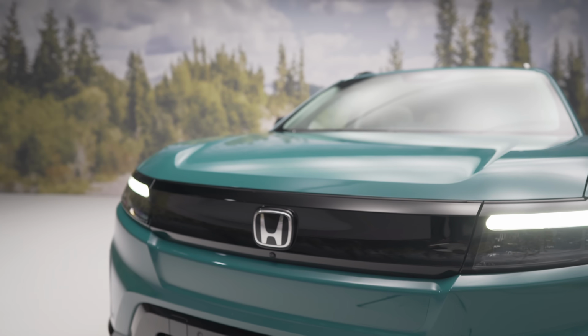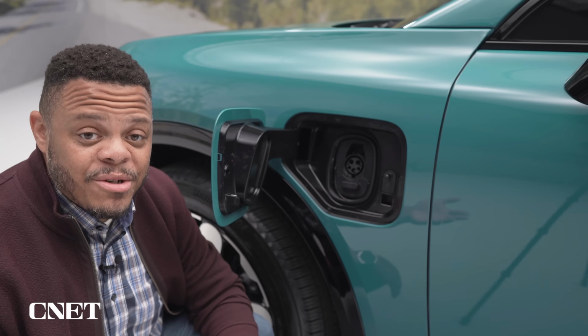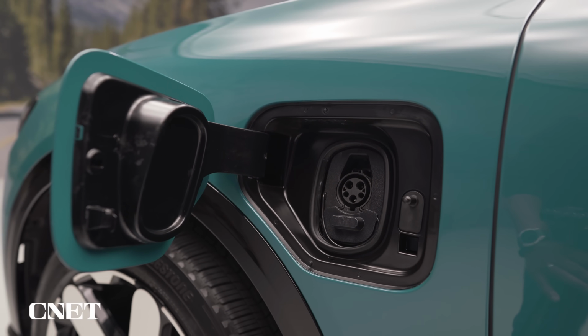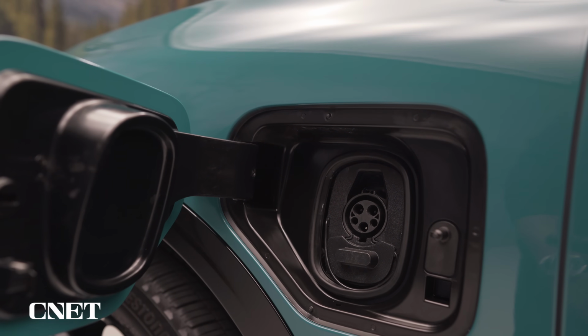Now, Honda has recently announced that it will ultimately be adopting the North American charging standard, or the Tesla port, for its future electric vehicles. But that comes after this generation, which was already developed by the time that announcement came out. It will be able to use it, you'll just have to use an adapter for the CCS charging port that's going to be on here, like most vehicles that are on the road today.